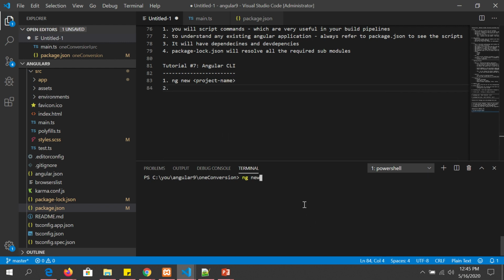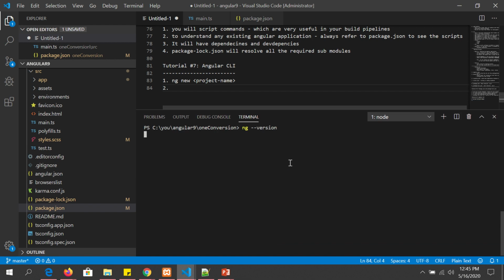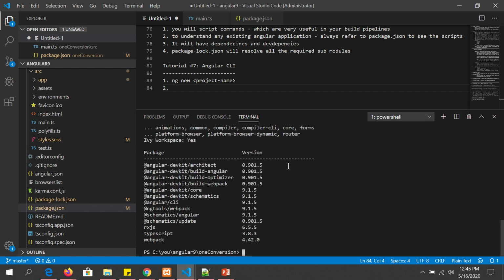Also, most times, you will need to check the version number of the Angular CLI that you're using. This is an important command, especially when you're upgrading or taking a new version of it, and you want to be absolutely sure that you are working on a particular version. That's where you would use ng --version. When you enter it, you will see the Angular version that you're running on.